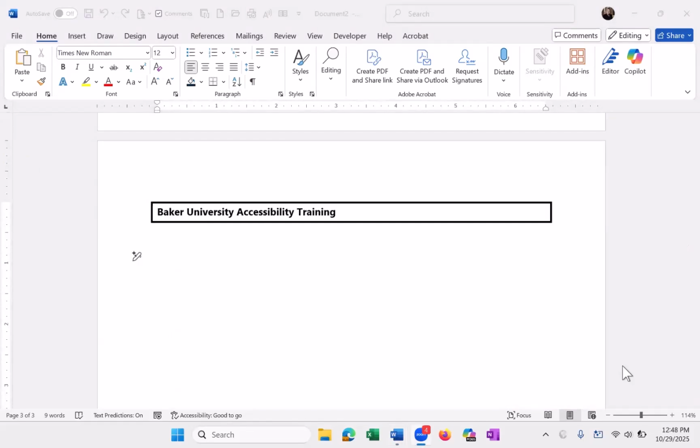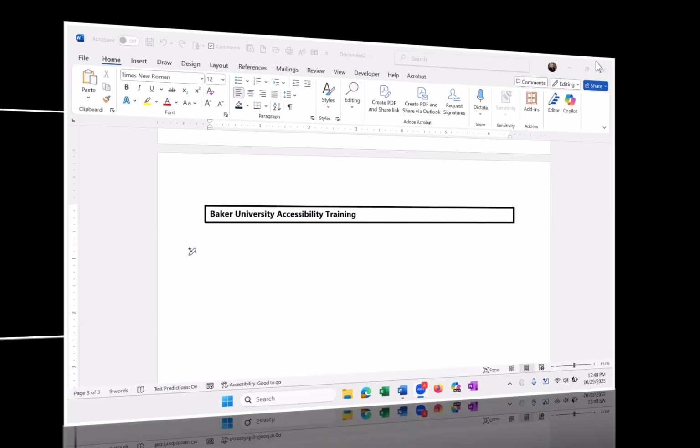It takes a little bit of time, but I think before long, those templates can be so helpful. And you can share those, you can put them out in a Creative Commons. I'm at an open educational resource conference this week called Open Ed, and they've talked about sharing Microsoft templates in OER. So that's something that I think could be very valuable. But for Baker to have your own templates that are branded with our branding guide, I think that would be very good.